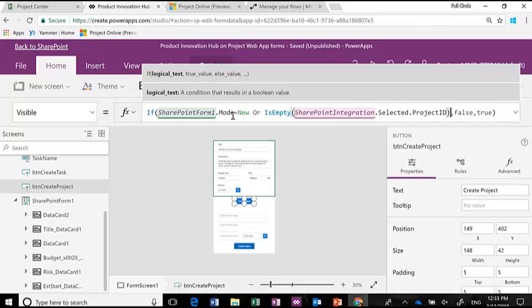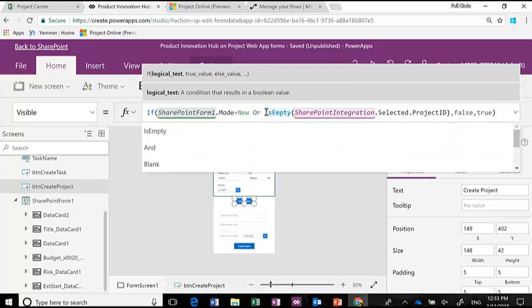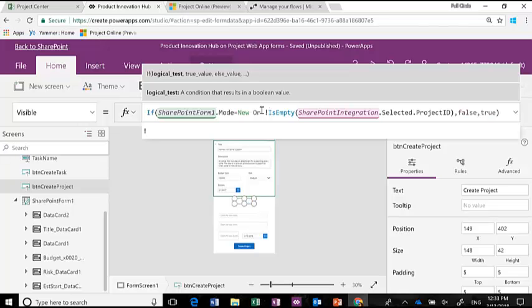Okay, so basically what I'm saying, if it's in new mode or the project ID is empty, sorry, is not empty, right? So I put the little not function in front of it. Is not empty, then don't show this control, otherwise do show this control. Okay, and that will keep that create project button from being clicked more than once.